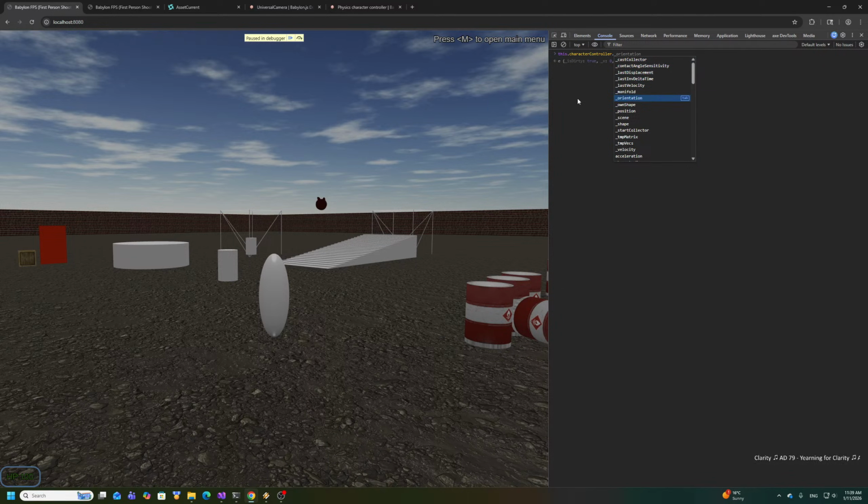Can I like change shape? Okay, it has shape.